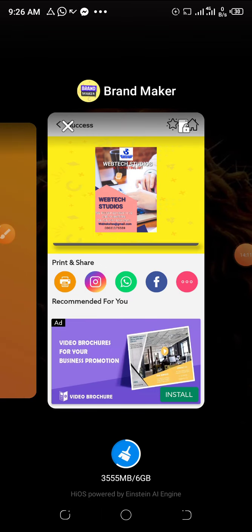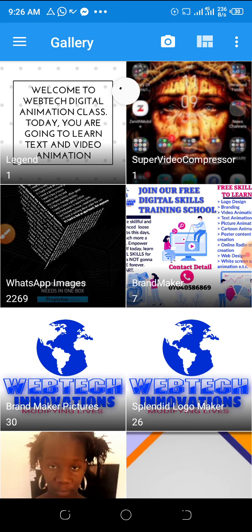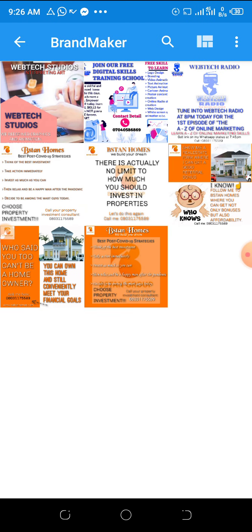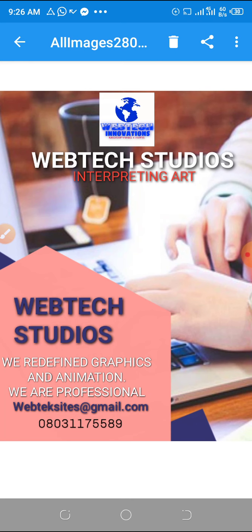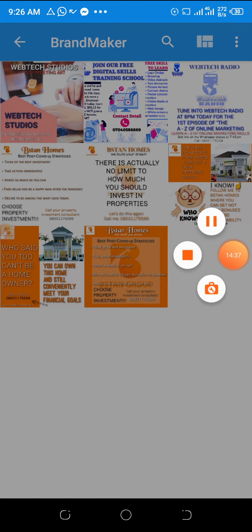You can actually go to your gallery and this has been saved. So here is my gallery. It's loading up. This is what I've just designed. This is it, you see. So you can do yours. I think this should be part of your assignment. Maybe one of the posters you're designing for the assignment should come from this application and one from the other one. So having said this, we're done with this.